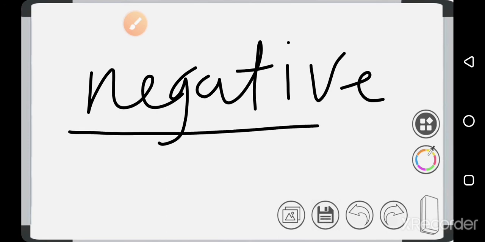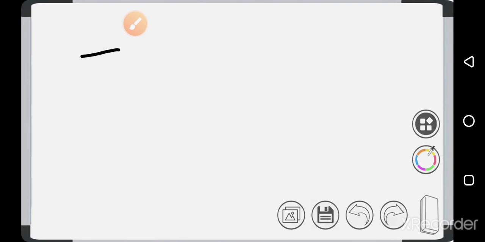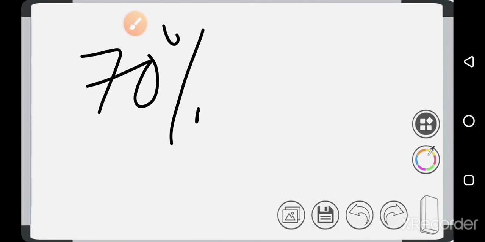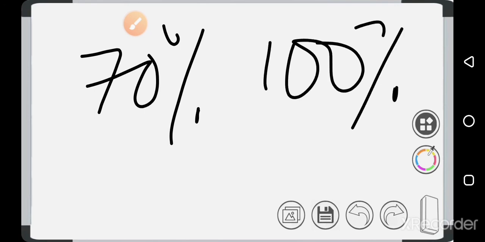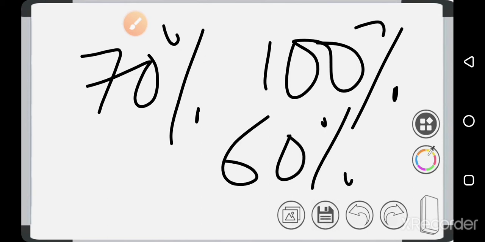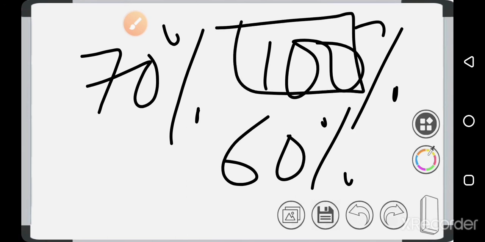So once it begins to go into negative, your broker can only allow the negative to run up to a certain percentage. Some brokers will allow your margin to deplete up to 70%. Some brokers will allow your margin to reduce up to 100%. Some can only afford 60%. So you need to know what percentage your broker will allow your margin level to reduce to once your total margin is finished. And then the remaining 400 begins to reduce, and it reduces up to 70%.